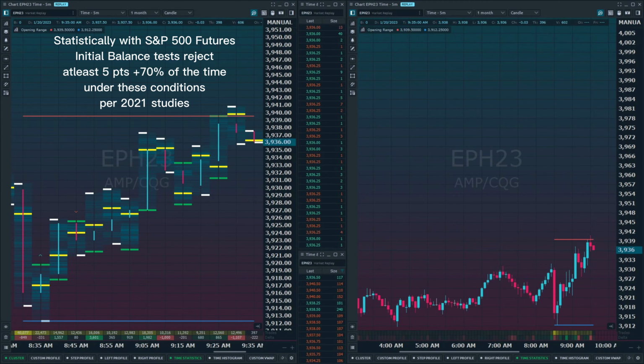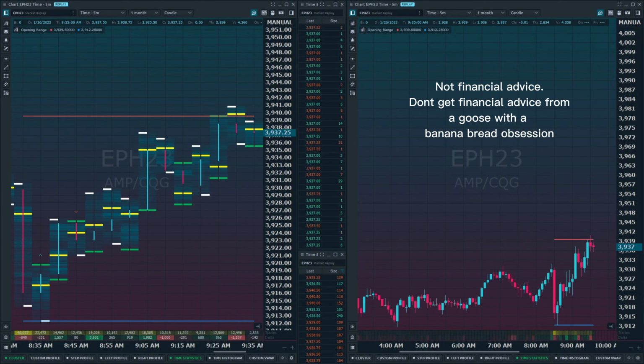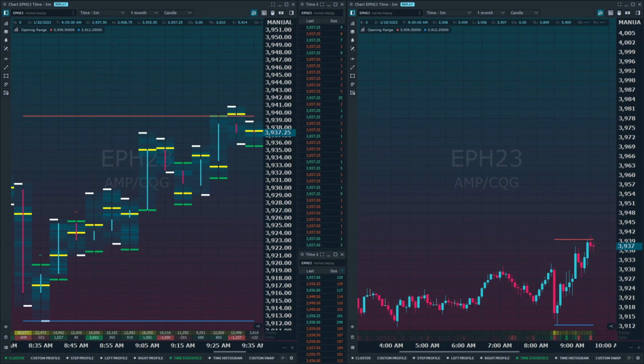My personal take profit is always at about 5 points. Statistically, that has a high hit rate. So depending where I'm at from initial balance, I will try to get short right at initial balance. If not, I may have to adjust my take profit. But 5 points is generally what I do. I just go for the scalp, the high probability setup.